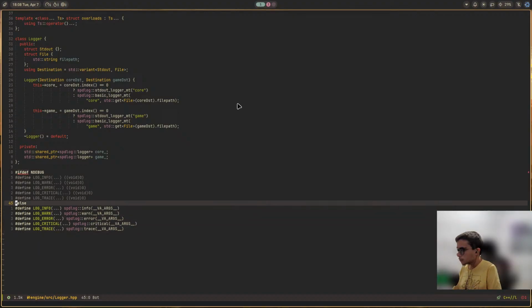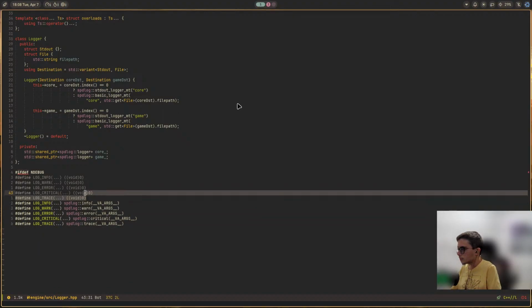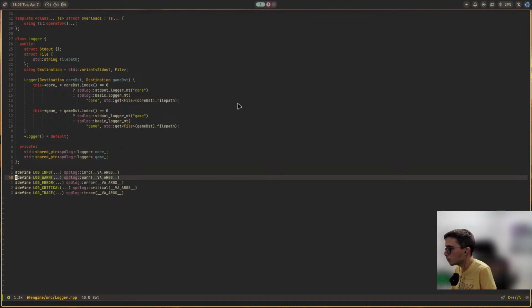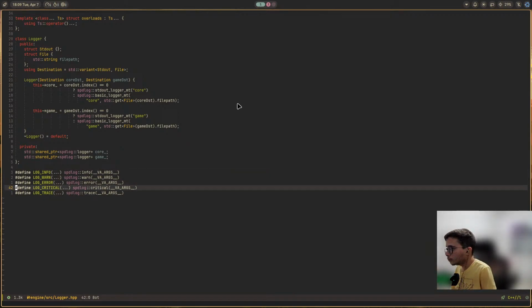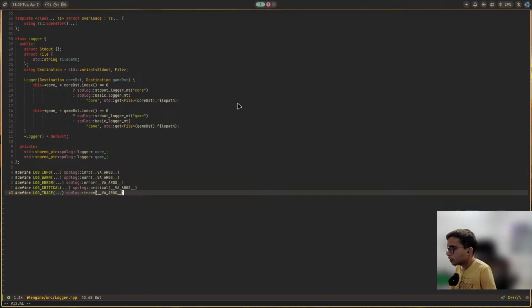First of all, let's remove that not debug definition. And the log here, let's just make here the game log.